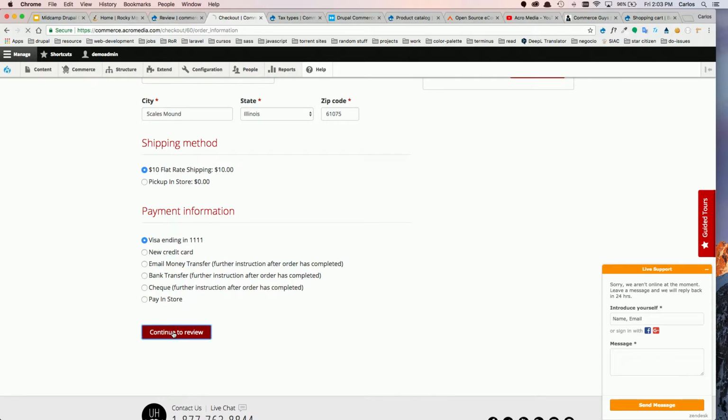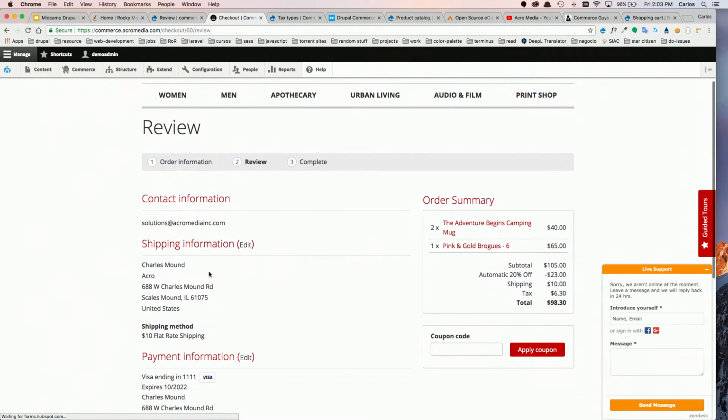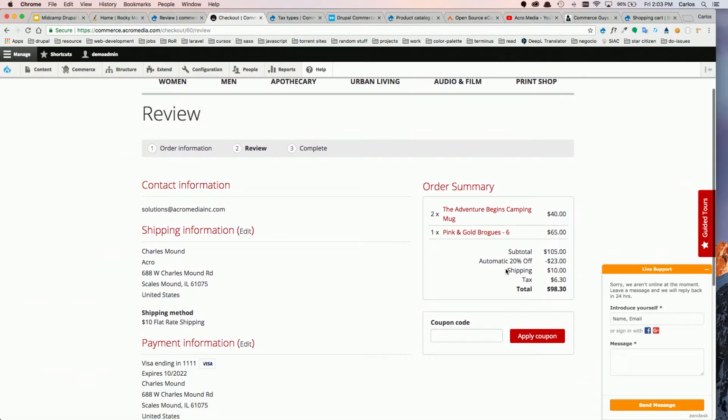Okay. If you see, this is the flat rate for the shipping method. You can add contrib modules for shipping. I think there's a couple in the documentation for UPS, but you can add this flat rate.